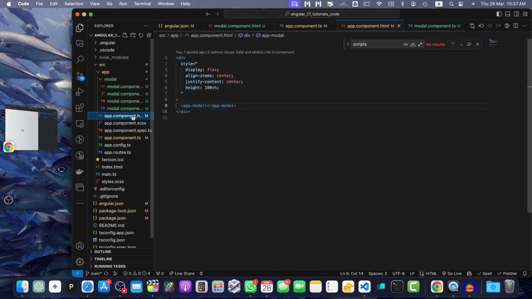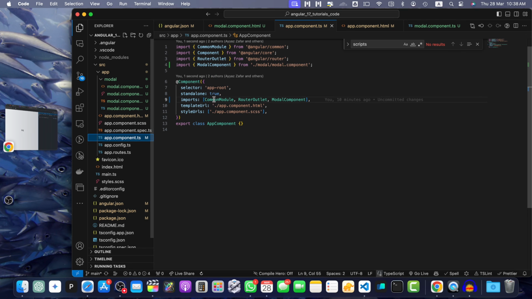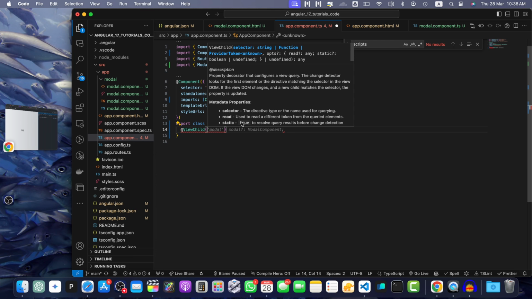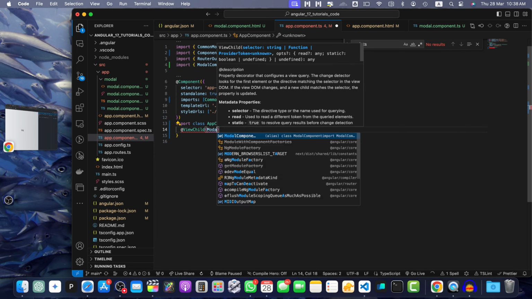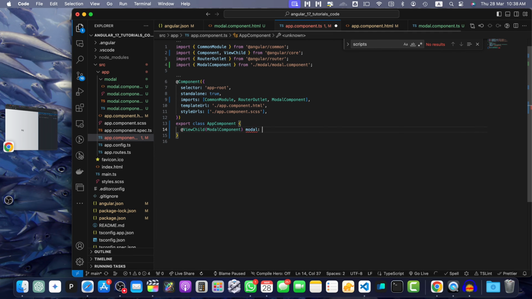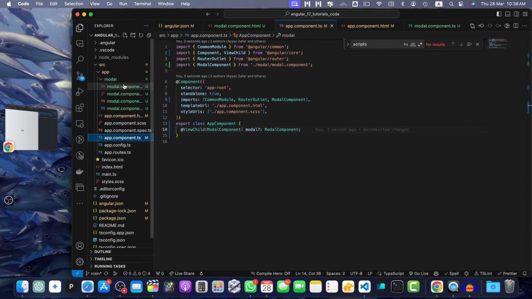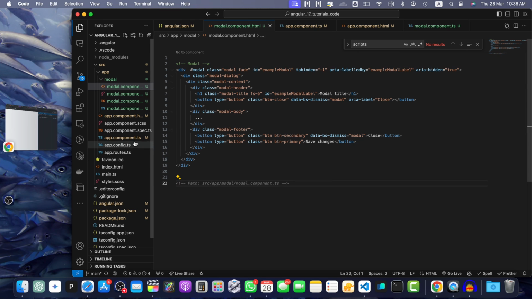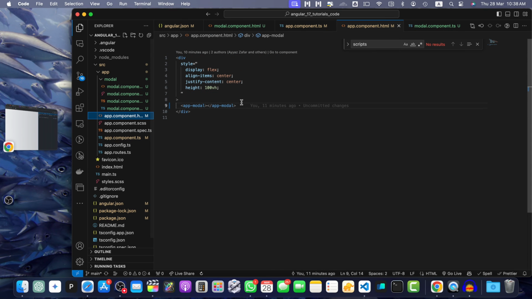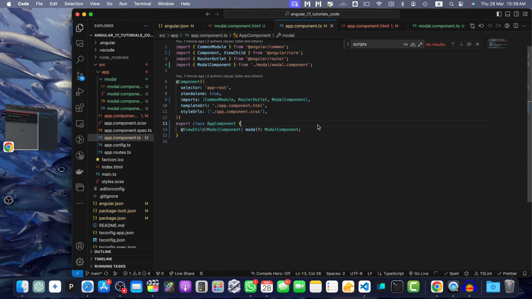Now let's go to the app.component, and here in the TS file I will add the ViewChild, and here I will select the component that I want to target. It is a model component, and give it type model. Okay, now I don't need that button anymore, so in the model I will get rid of that. So now here I will add my own button anywhere, open it. Okay, now on click I will call a function open, and now let's find that function here.